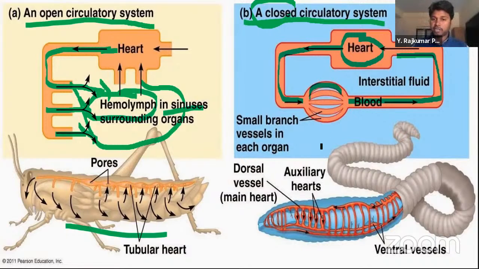In the higher animals, you find this closed kind of circulatory system. In earthworms also, for the first time you see this closed circulatory system. You can see in the picture, the blood vessels are completely closed. So whenever the blood is flowing through these blood vessels, automatically the gases and the food substances get supplied to the body. That means this tubular network should be present all over the body.